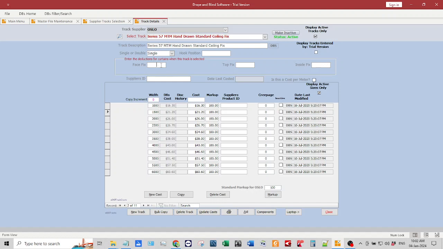So in here, for example, you could type in -10, -20, and -15. So these deductions here would be made if you associated this track to a pinch pleat, or a knife pleat, or a pencil pleat, or a box pleat. It's saying we don't care, these deductions will be made.